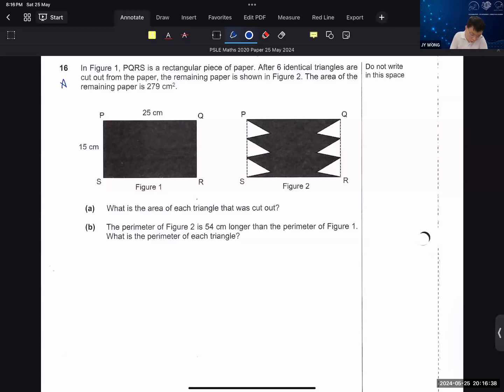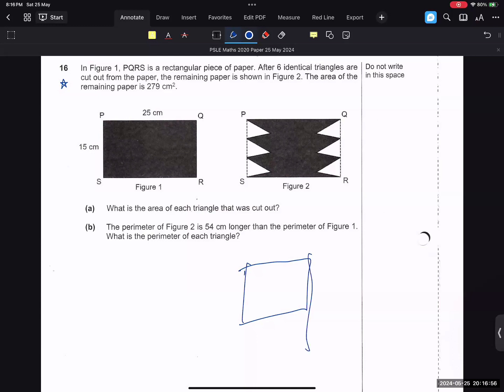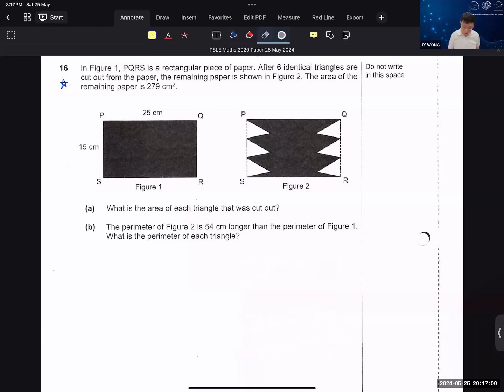Question 16 is also a fairly complicated question, but the concept has been tested. It came out in 2020, right? Then you remember the 2021 question, the year later, about the funny triangle. What's the answer? Remember that funny triangle one is also the same concept. So it's a concept that is repeated.